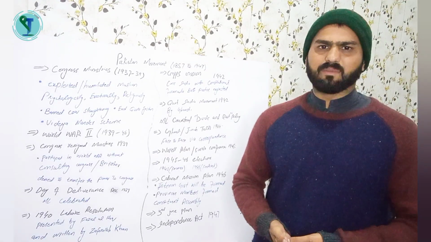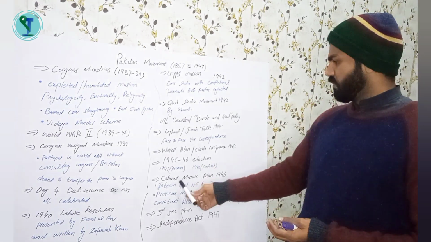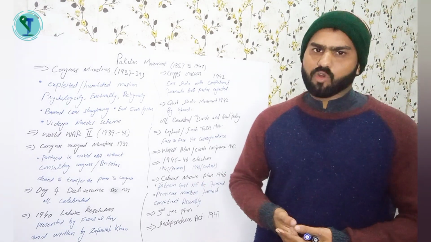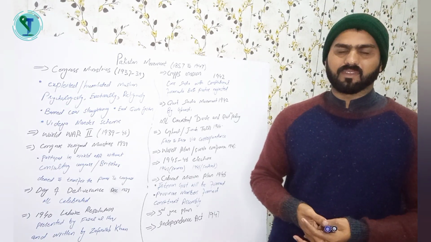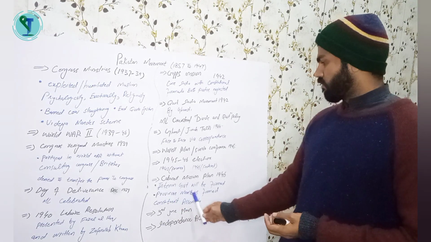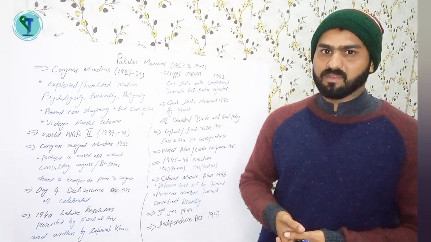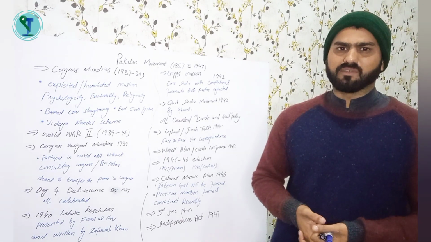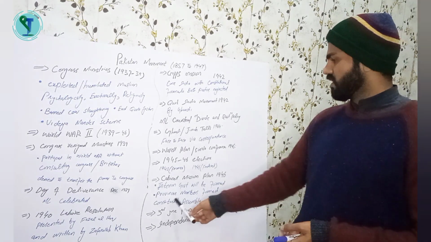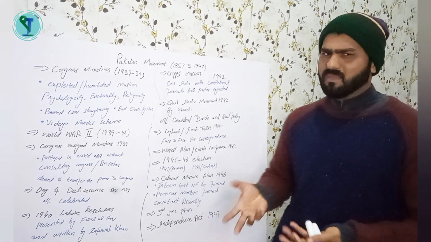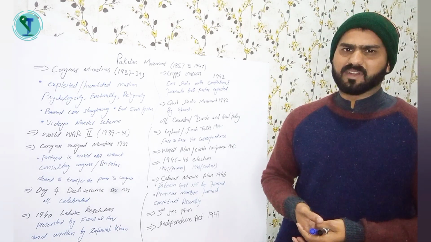Then in 1946, the Cabinet Mission arrived in India. They proposed that an interim government would be formed in the subcontinent and members of the provinces would form a Constituent Assembly. This assembly would prepare the constitution for India. After it, due to several reasons, both political parties, Congress and the Muslim League, rejected the Cabinet Mission.